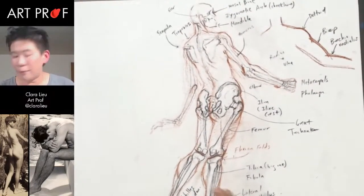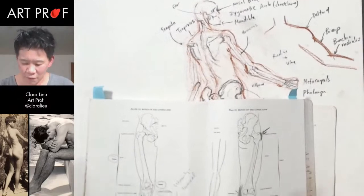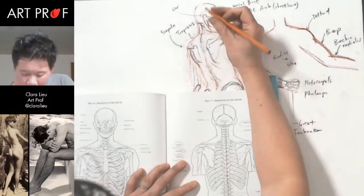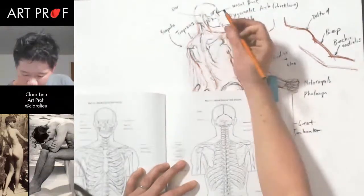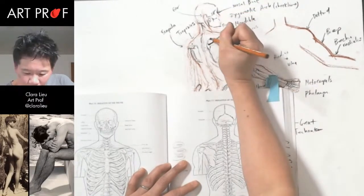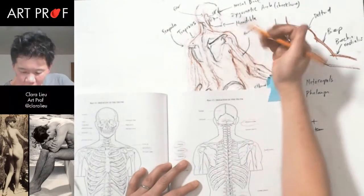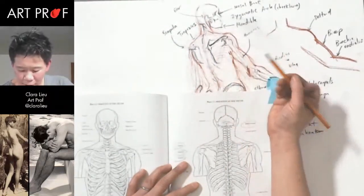Let's come back up to the scapula, because my scapulae are feeling a little wonky. They look like pork chops. So let me get a better view of them, because the thing about the scapula is that not all of it shows on the surface. Like, this shows. If I make that part dark, that's the part of the scapula you're really going to see. You're going to see this part too, and then this part. But this part here is all muscle. So this whole part of the scapula is totally covered.